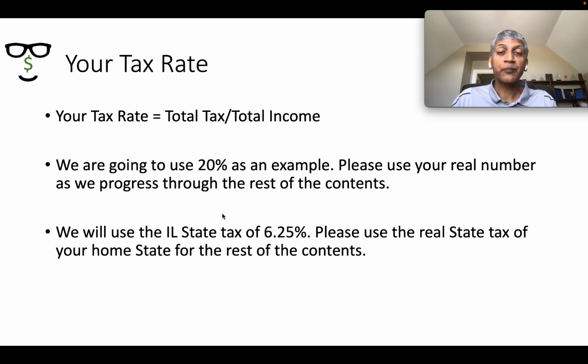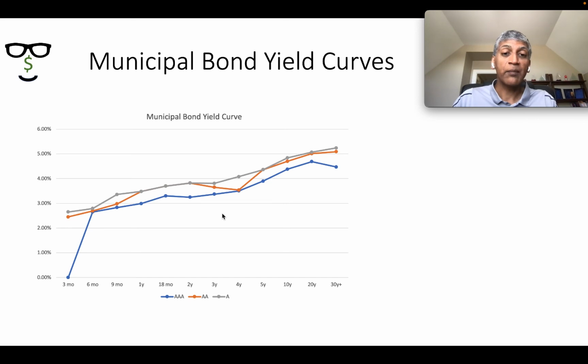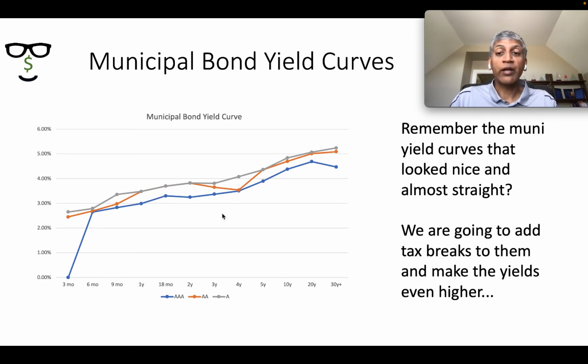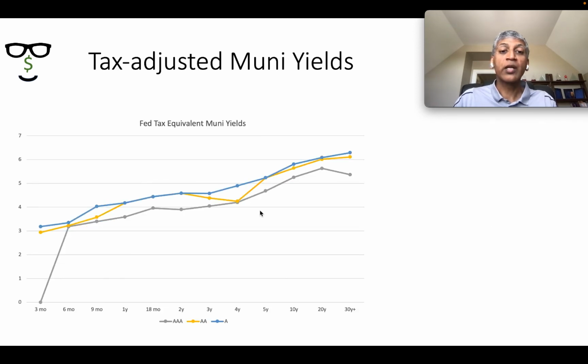So we're going to use 20%, and we're going to go back to that same municipal bond curves. Remember, those were the curves that looked nice and straight, and this was before we did anything to their taxes. We knew that we were going to get a break from federal taxes, so we're going to go back there and assume for a moment that every single dollar of your municipal yield is protected and you don't have to give back, meaning there is no de minimis, there is no discount, there is no modified adjusted gross income. So we're going to pretend that we live in the best of all worlds in terms of municipal bond yield, and we're just going to tax adjust it.